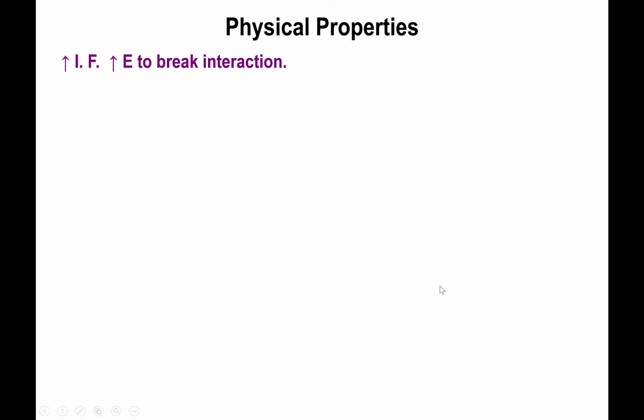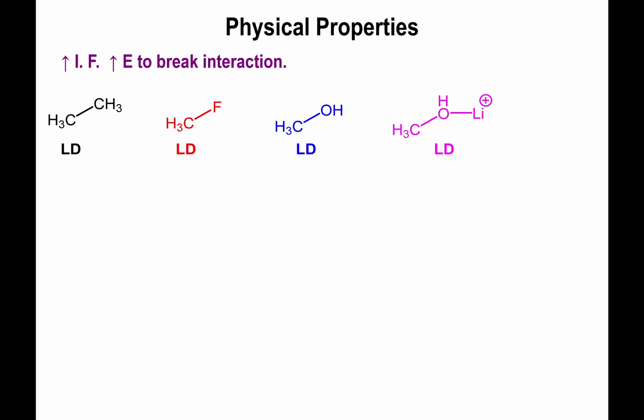And the idea is that the greater your intermolecular force of attraction, the more energy you're going to need to break apart those interactions. So what you can see here is a list of molecules. Looking at the first one, we see that there are only carbon-carbon and carbon-hydrogen bonds, so we would regard the molecule as nonpolar, and as such it has London dispersion forces. Everything has London dispersion forces, but for the first molecule, that will be the only force present.